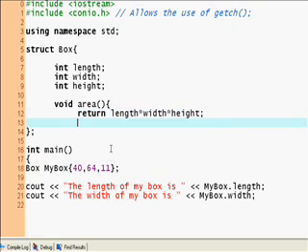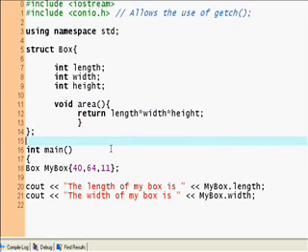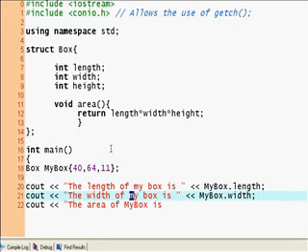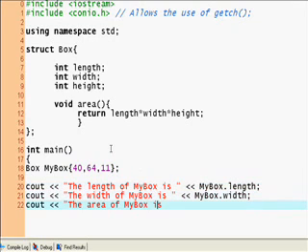So we're just working with it the same as a class. We would declare this in a class. Sure, and now I say the area of my box is, just so that we keep the names the same everywhere, and same as a class, my box area.